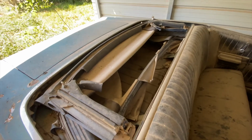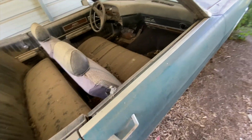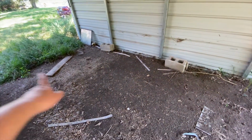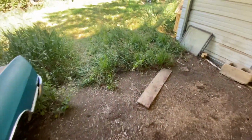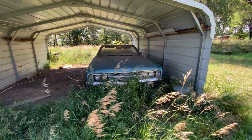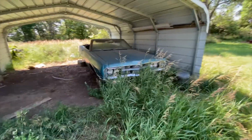One of the guys in the Torino group actually asked me questions about this, and I didn't have any pictures. I didn't really look at this car. There used to be one right here in this spot. I remember seeing pictures of that Mark III. Oh, so sexy. So sexy of a car. Well, we'll go back there in a second.